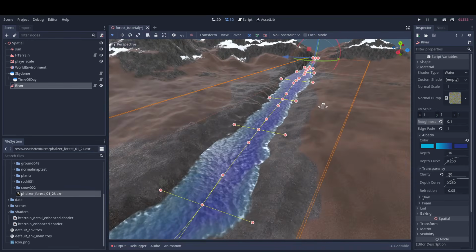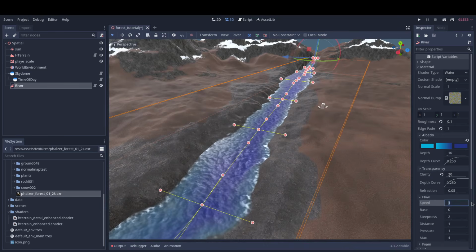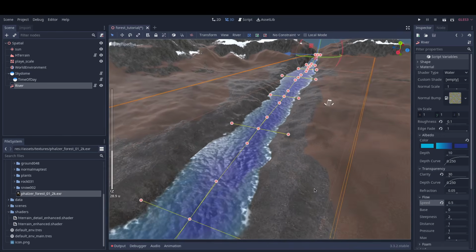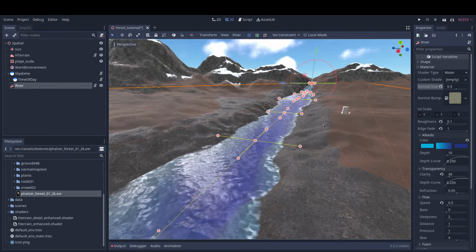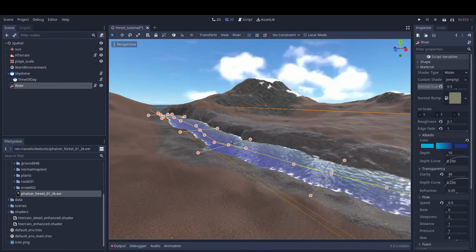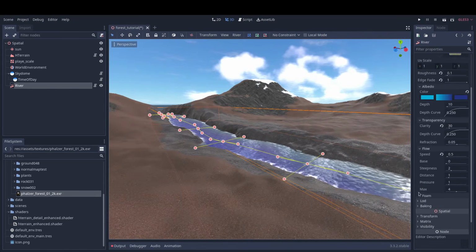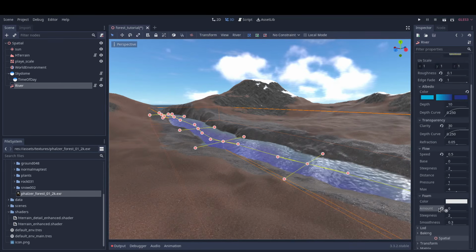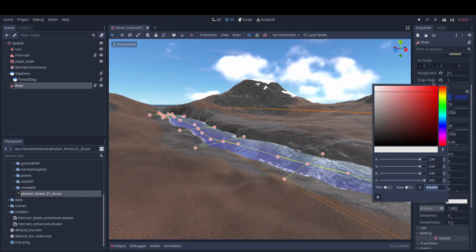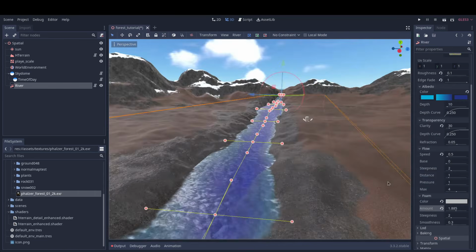decent. Also, we can decrease the speed if it's too fast, and I like to decrease the normal map, it's looking a little bit flatter. As for the foam, well, you can play with this, but I think a little bit is not a bad idea. You can make it darker, lighter, something like that.